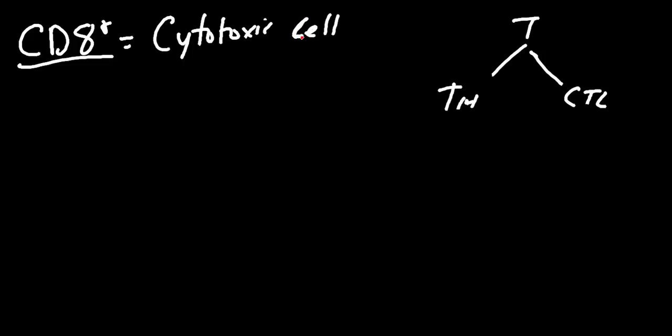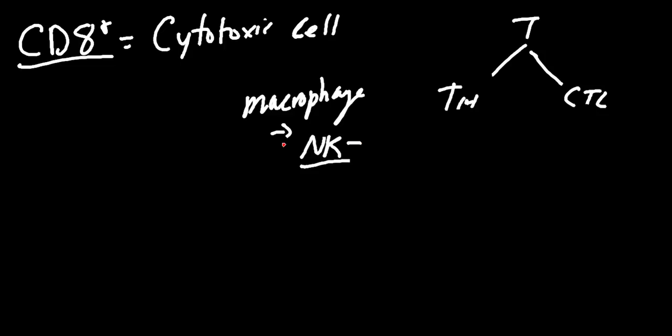If a cell is infected, it can be either eaten up by a macrophage. Macrophages are part of our innate immunity, meaning it'll be there always. We don't have to ramp it up before it's active. So a macrophage will be part of our innate immunity. It can be eaten by a macrophage. It can be killed by a natural killer cell. Natural killer sounds pretty big, important. It's not. If a natural killer cell can't kill it, what will happen is you'll need to recruit a cytotoxic T lymphocyte, also known as a cytotoxic cell.